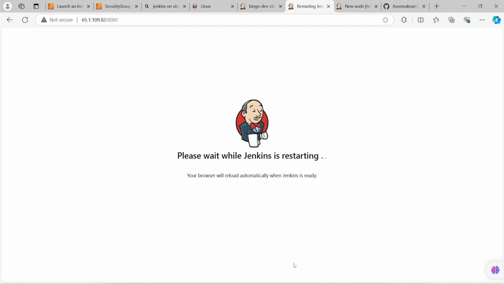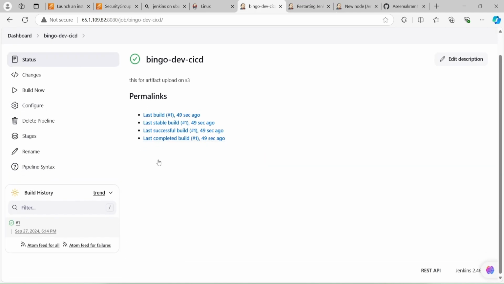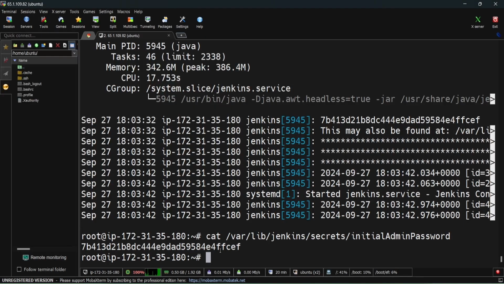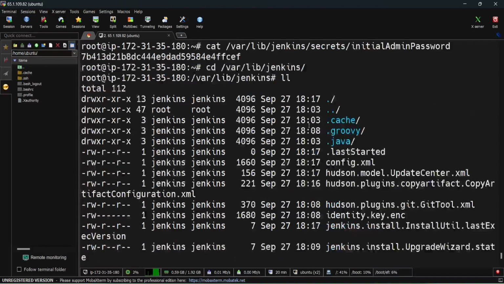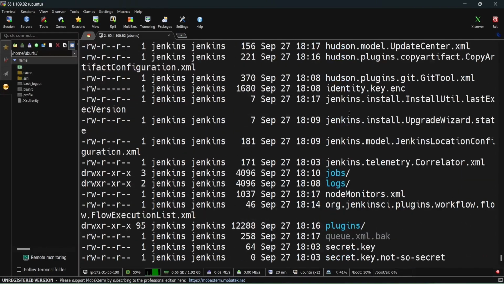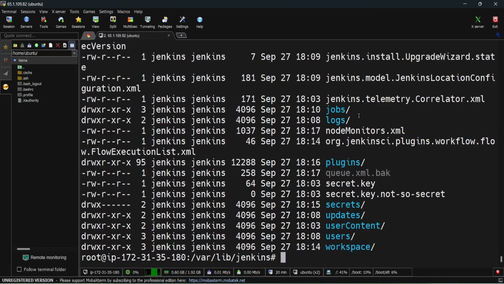Okay. Before that, as we have seen, let me show you that part also. I think it's starting, right? By default, it's creating our workspace in your EC2 instance where it will be stored. The default path is var, lib, jenkins. If you ll over, you will find everything related to Jenkins. Okay. This cache, Groovy, Java, right? The plugins, jobs, what jobs are available? Logs are available, plugins is what you have installed, right? It will take all the backup of your Jenkins, what you're using from the GUI, from the browser. So here it will create one workspace.